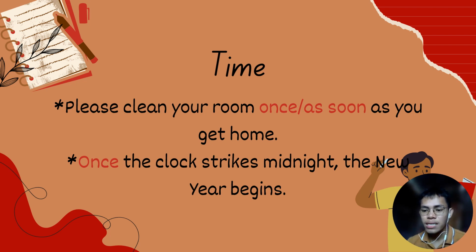So this sentence indicates that one event immediately follows another without any gap in between. It suggests that the two actions are closely linked in time, almost as if they happened simultaneously. So when we use when, it happened at the same time. However, when we use once or as soon as, it means there is a rapid succession. There is no time gap, as if it happened at the same time. So, sunod-sunod, mabilis na pagkakasunod.